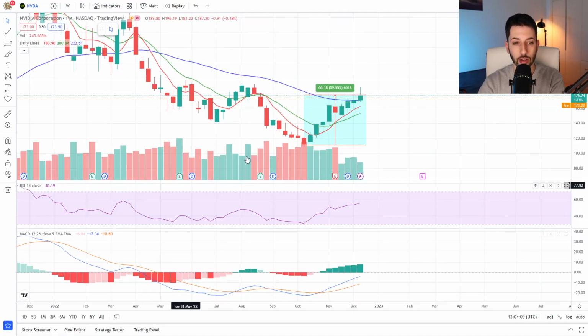Now, you all know my view on Nvidia. I keep saying the same thing. Yes, if you just look at the stock and the fundamentals of financial markets, yes, the stock is overvalued, but to me, Nvidia is still a tremendous company. Of course, like I said, there is more risk today than there was probably a month or two ago. And as you can see here on the graph, the stock is up 60% since October.